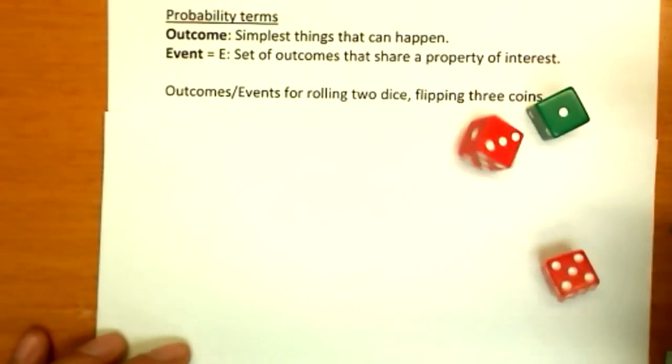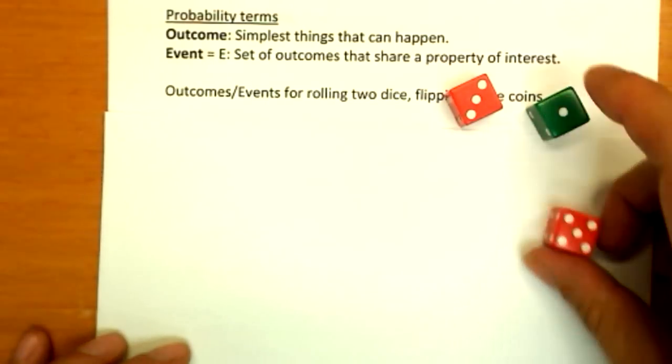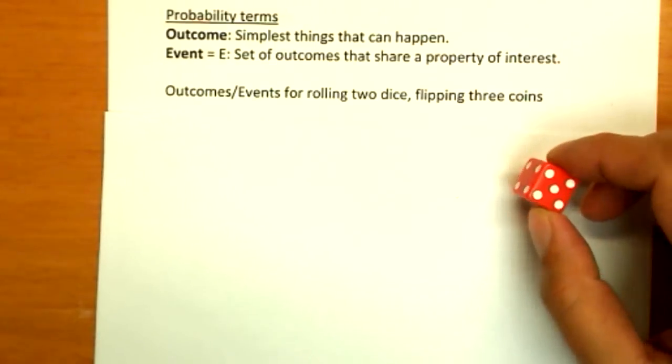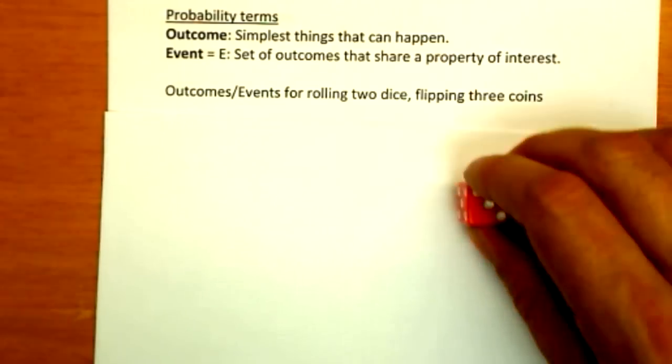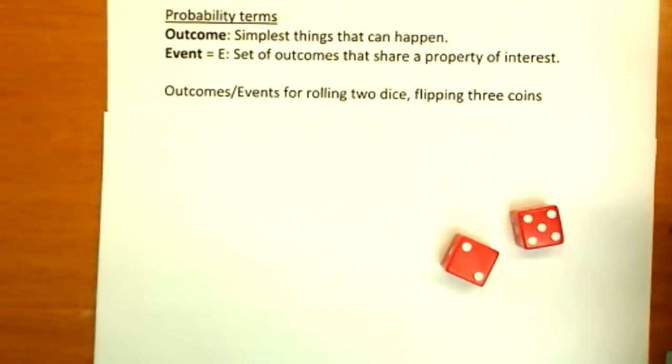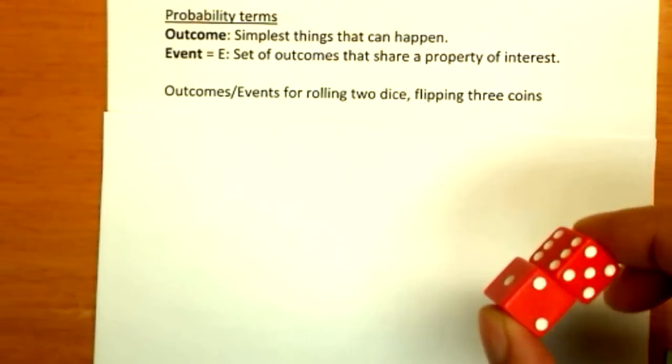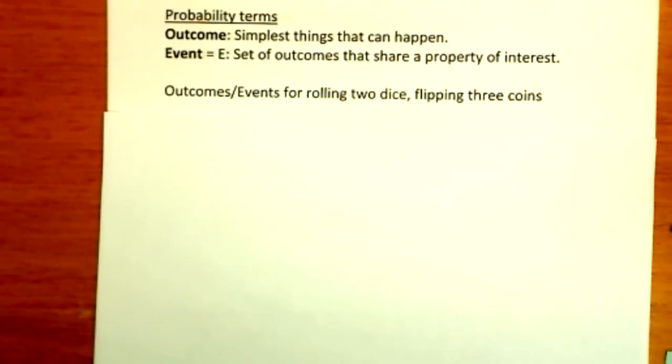We can also roll some die, if you guys like die. We can play Yahtzee in here. Okay, so we've got different things going on. Of course a die has six sides that are equally likely. A lot of times we're rolling a couple of them at a time and we're adding the points together. So an outcome would be a 7. What is the probability I get a 7 as a sum when I roll two die? We're going to analyze that here in a minute as well.